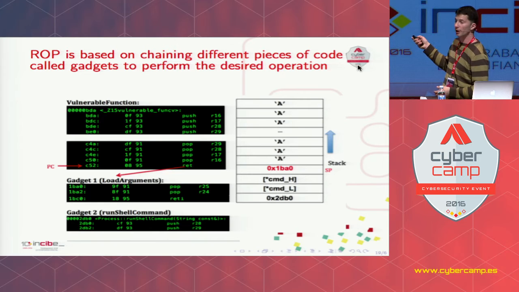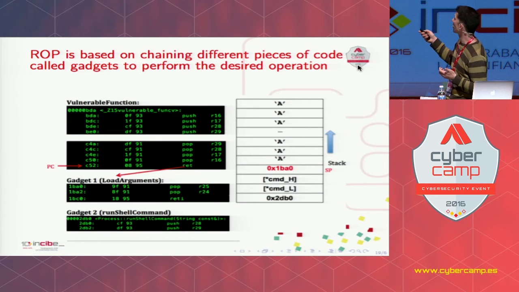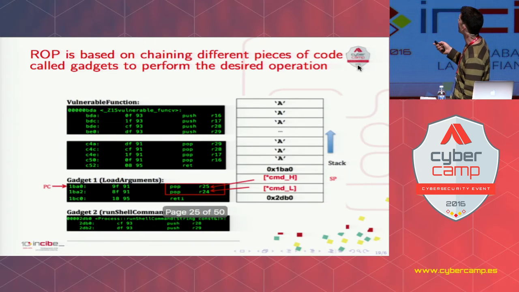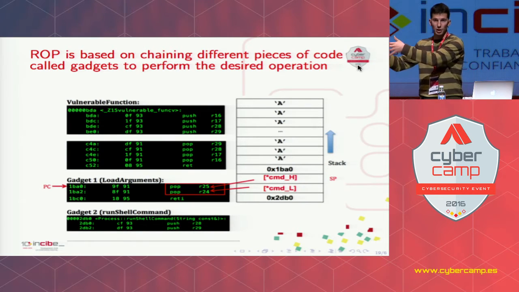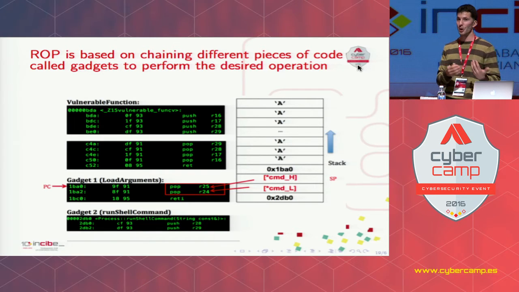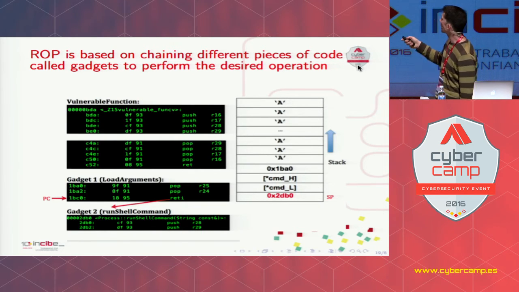So we have a pop of registers 25 and 24, and then a return, because it takes values from the stack, stores them into 24 and 25 and gives me a return. So 24, 25, I say, is the pointer to the command that I've written somewhere. This is done by the exploit, but I haven't explained it yet. And so I send the pointer to the command, and when you run a return, I send you the memory address where the command is.